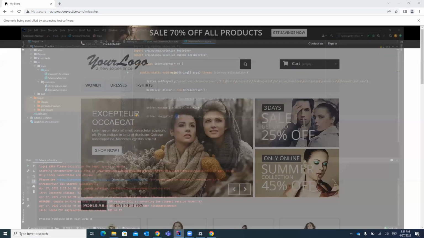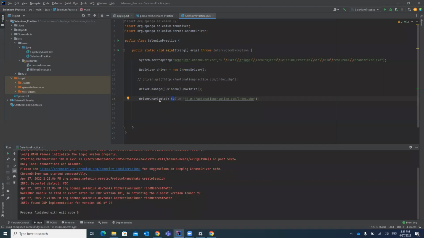We can achieve the same thing with the help of the navigate.to method, but there is a difference between the get method and the to method. That I will explain in my coming video: what the differences are between the get method and the to method, and when you have to use which method.